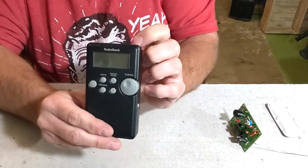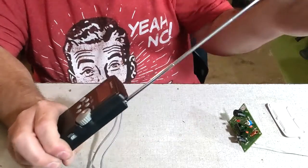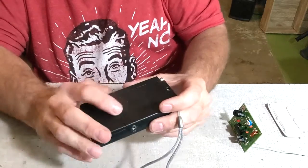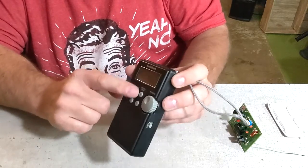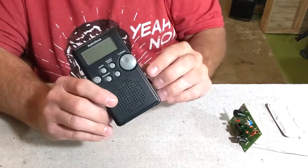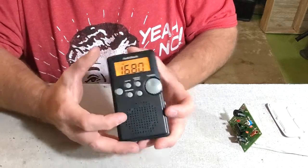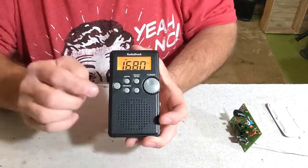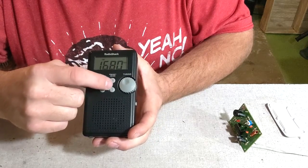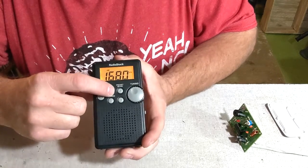This one is something that you've seen us use here recently. It is nothing more than a Radio Shack radio that we've hacked inside to basically sweep the AM and FM bands, whichever band that we choose. So essentially how this works is you turn on, wherever the power is, right there, and turn it way down here. And if you want it to sweep, all you do is you hold down one of these preset buttons here. But before you do that, see how you can switch between AM and FM?